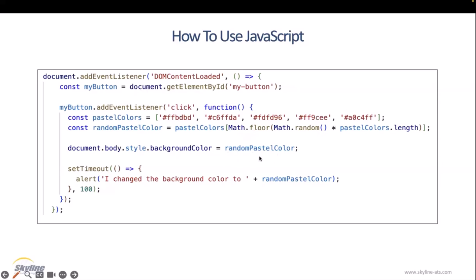I click it, it picks a random color out of these 5, and it makes the background of the web page that random color. Okay, the last JavaScript we're really going to look at is set timeout, and this is another useful thing to know about. It is going to wait for some amount of time. So here's set timeout. Since ES6, which is the most recent version of JavaScript, this is another way you can create or write a callback function.